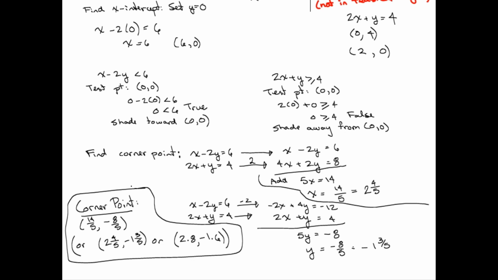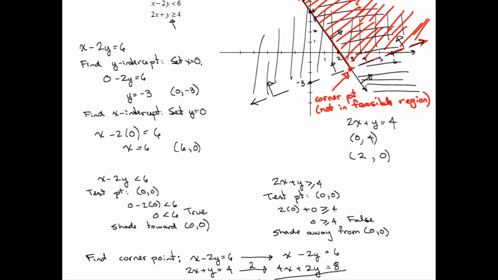And before you trust it, make sure you go back to your graph, look, and see if that answer seems reasonable. Let's go back to our graph. 2 4/5, negative 1 3/5. I think that seems reasonable. I'm a little bit off in my scale and my lines, but it certainly seems reasonable. You always want to look to see if your answer seems to make sense with the graph. If it doesn't, you probably made an arithmetic mistake somewhere.